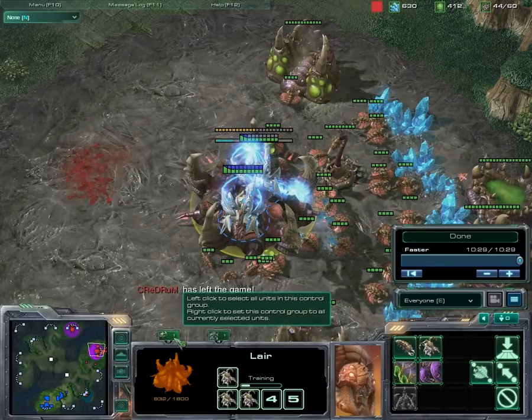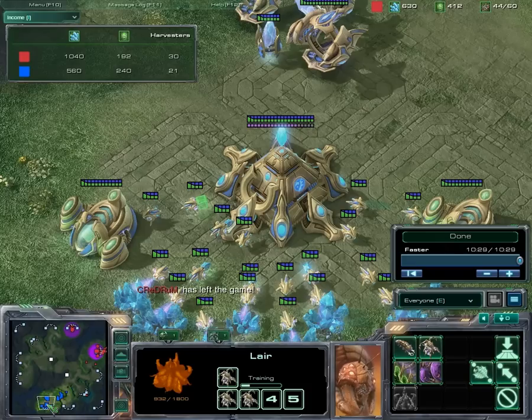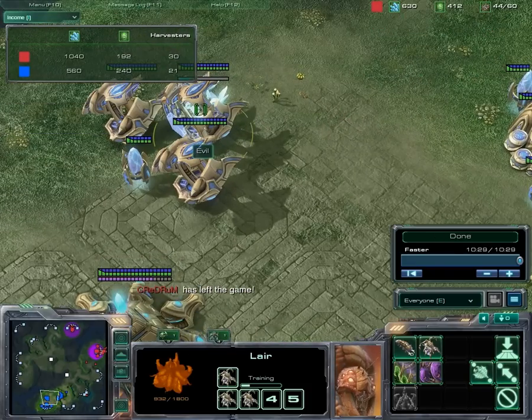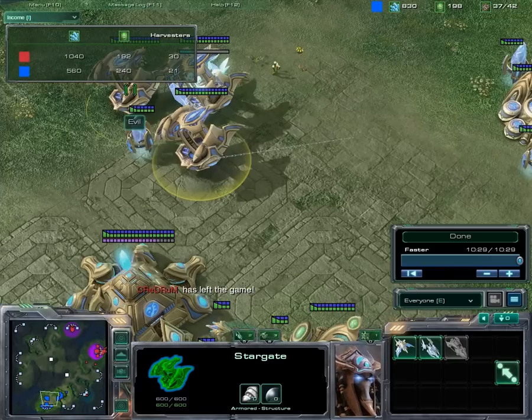Credrum leaves the game. So again, just to check the resources, Credrum did have extra resources. Evil did as well. Income, Credrum was totally out-incoming Evil. Evil had to win right away or that was game. And one last point to make here. Again, this one Stargate per assimilator works perfectly. 3 Stargates, if you don't have a whole bunch of gas saved up, is a real waste of time.